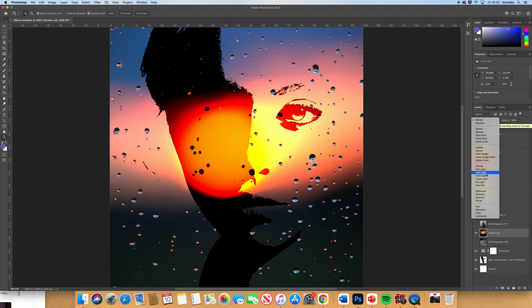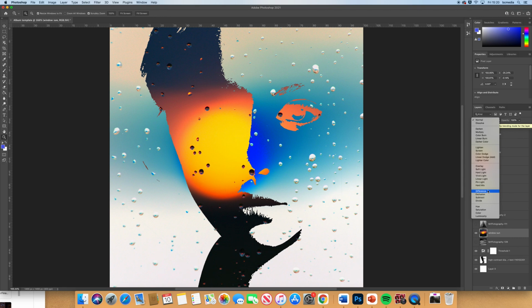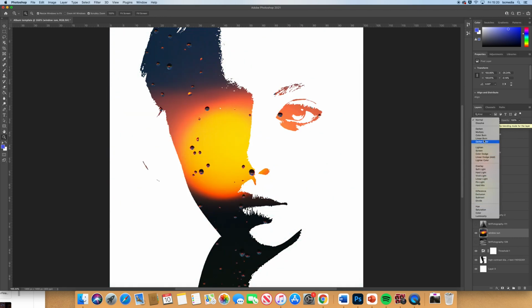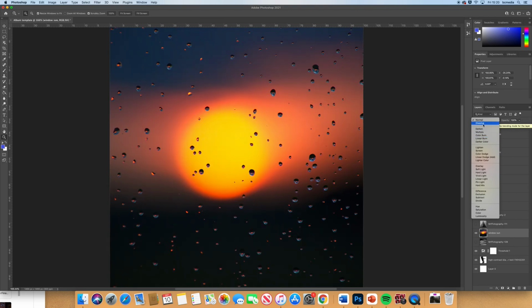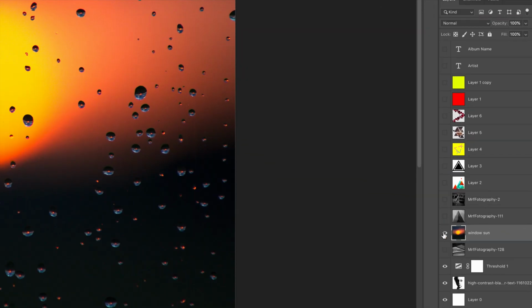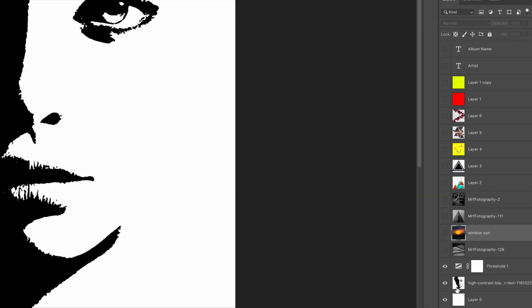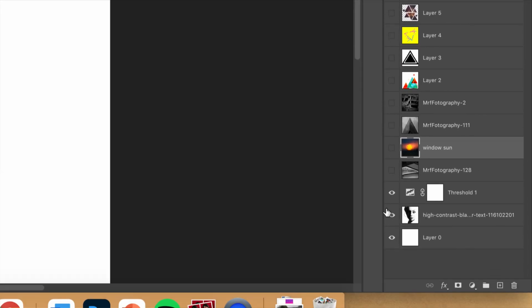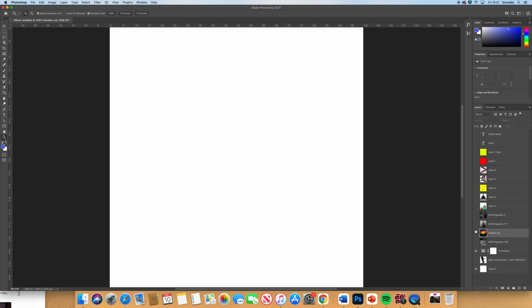I quite like that. Vivid's a bit weird. Difference is a bit wacky. Okay, so you get all these different types of effects, and that's just by using these blending modes. Really quite easy, and you get some quite cool effects. I'm just going to leave it back on normal and switch that layer off for a second. And I want you to play around with this so you can weave the magic, try these different blending modes and moving them up and down above the threshold layer.